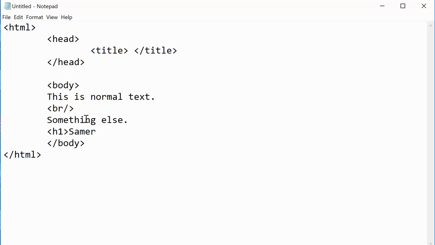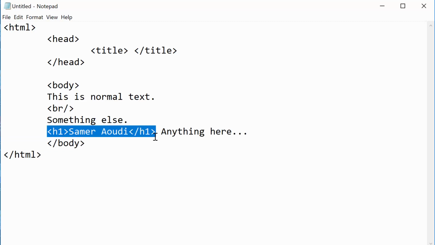It has the instruction to the browser to display it as big text, so the font or the text size will be bigger than the normal text, and also it will be on a line on its own. That means if I write anything here, it will appear on a new line, because H1 will display its content, in this case Samer Audi, on a separate line as a title.